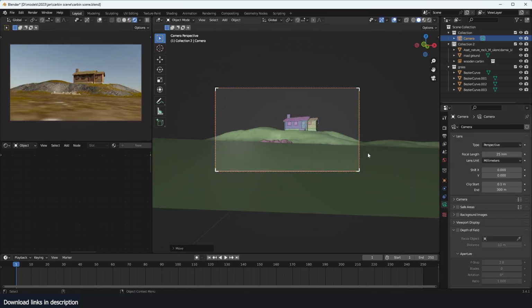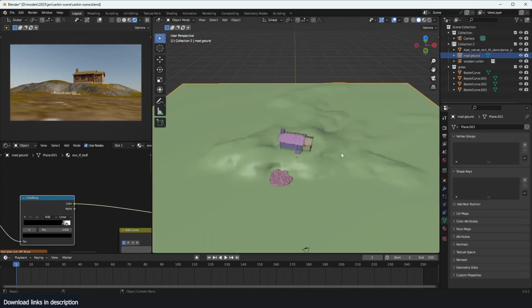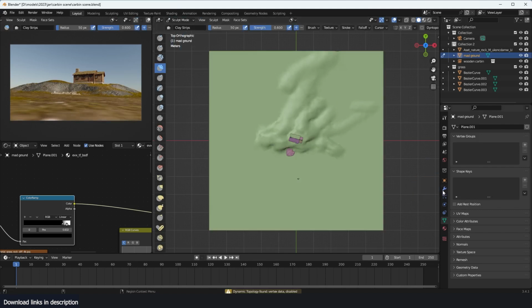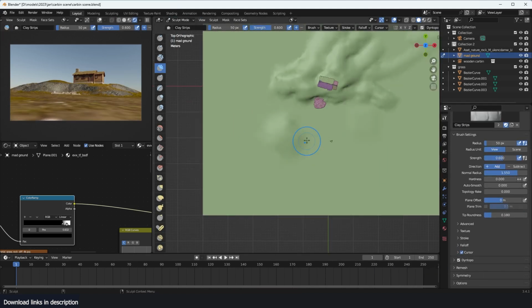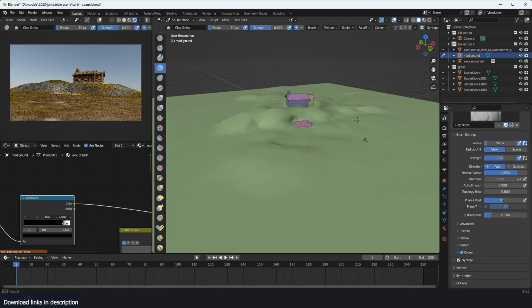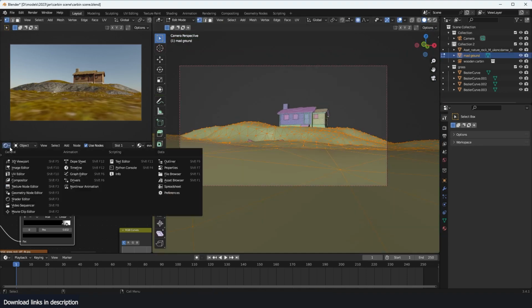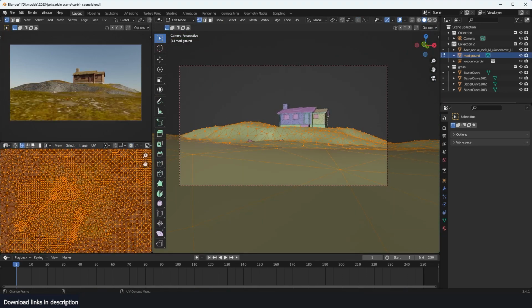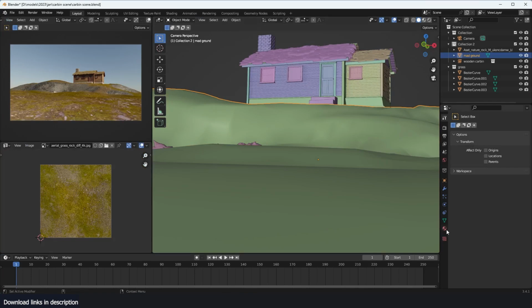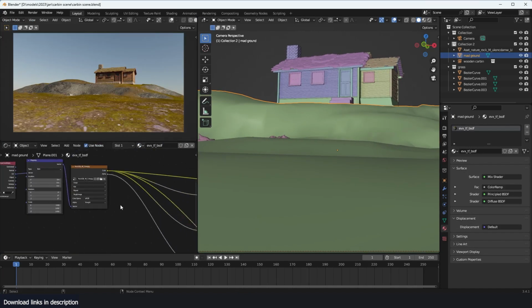So I'm just jumping right into setting up my scene. I've already imported in the cabin and done some sculpting. I think I forgot to record this area here, but it's basically just creating a plane and turning on Dyntopo and brushing away to make the scene look like a terrain of some sort. And then just setting up the materials, adjusting them a bit. I'm using my mountain material.